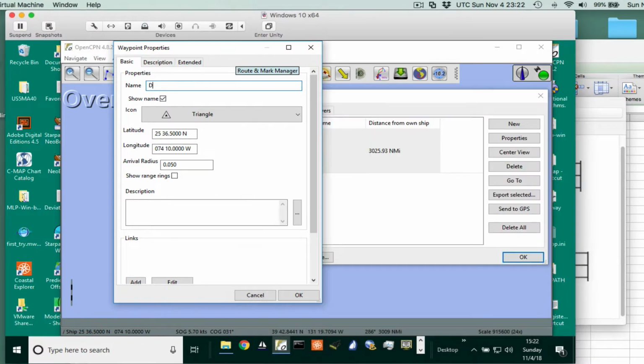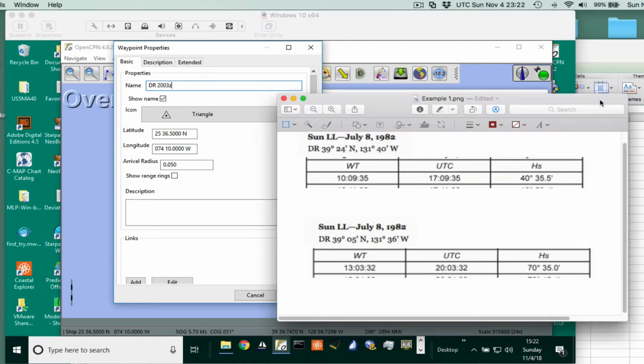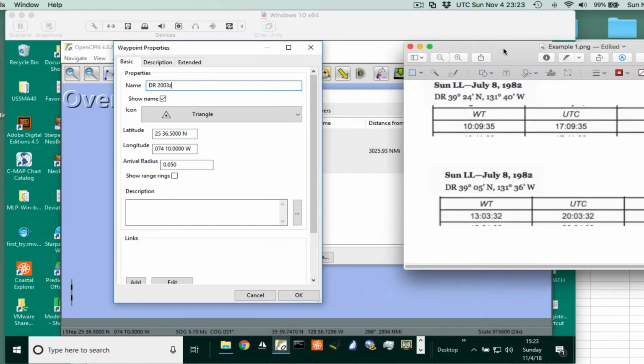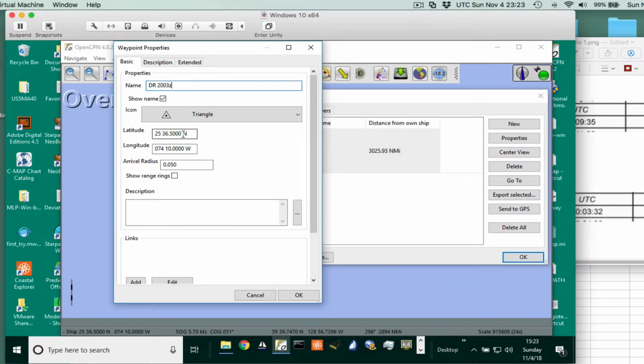This is going to be called DR at 2003Z. The Z reminds us that it's Greenwich Mean Time, Zulu. And what's that position? 39 05. This works really well in OpenCPN: you just put 39 space 05. That's good enough.